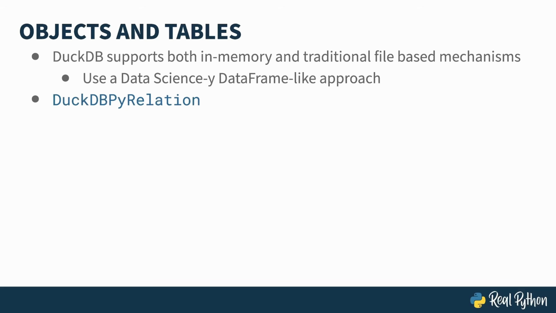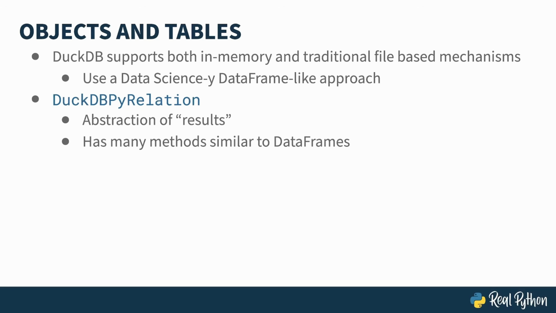The key interface to this mechanism in the Python API is an object called DuckDB PyRelation. It's a bit of an ugly name, but you'll never have to type it out. You'll be getting these objects back in return from calls to the API. The methods on DuckDB PyRelation are very similar to those on a data frame, meaning you can inspect the data, get information about it, and perform calculations. If you're not familiar with pandas or polars and haven't played with data frames before, don't worry about it. I'll walk you through the operations.